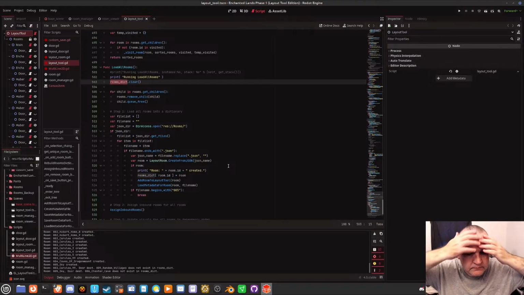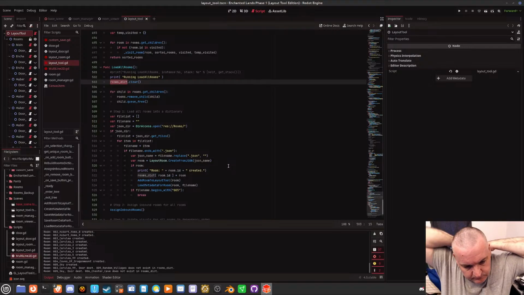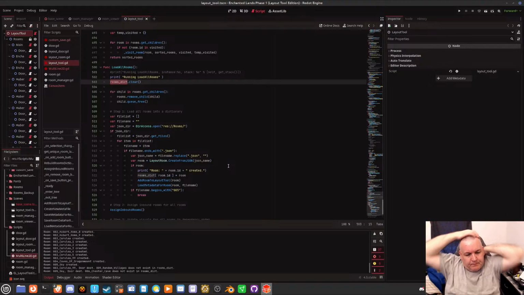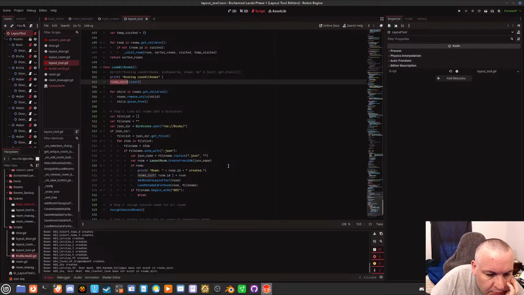Room state that room ID equals room. Okay, let me think for a second.